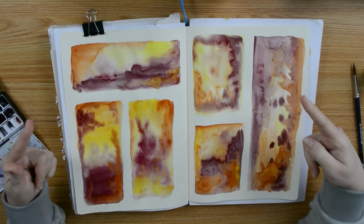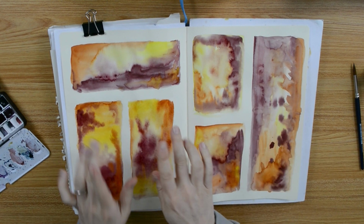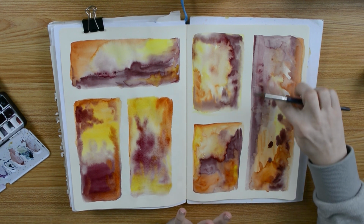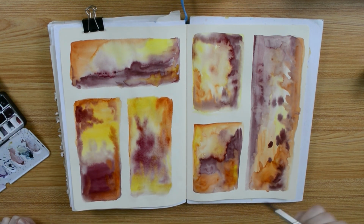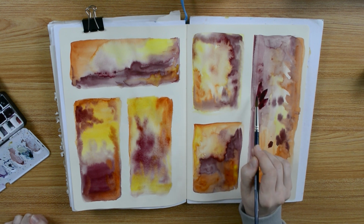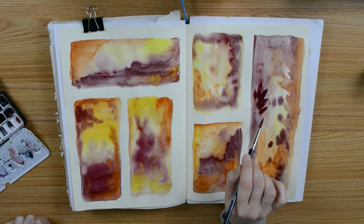I could leave it like that, but I wanted to have a few leaves here and there to have a theme for that spread that all fits together in the end, although I would paint every little piece on another day. To have a good looking spread in the end, but that's not necessary. The colors I used here were the Perylene Violet, Lemon Yellow and Golden Brown.